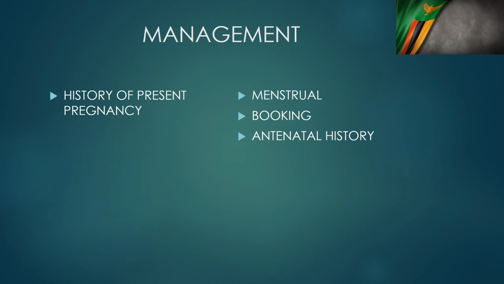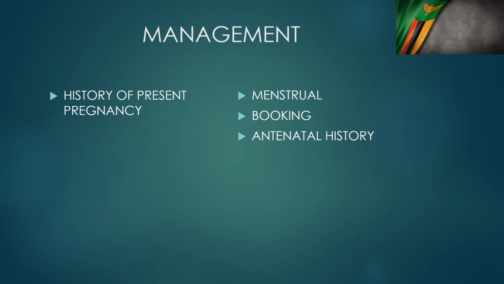So all this information helps us decide if we can depend on the history to determine the estimated date of delivery, or we can depend on that history to calculate the gestation age. How sure are they about the last normal menstrual period dates? Because we are going to use Naegele's rule to calculate the estimated date of delivery. So it's important to make sure that we have the dates that are correct, the regularity of their periods. We also want to know if they were on contraception, the time they became pregnant, because all this has an influence on the accuracy of the dates that we have.